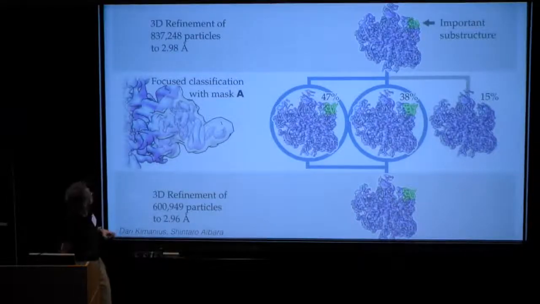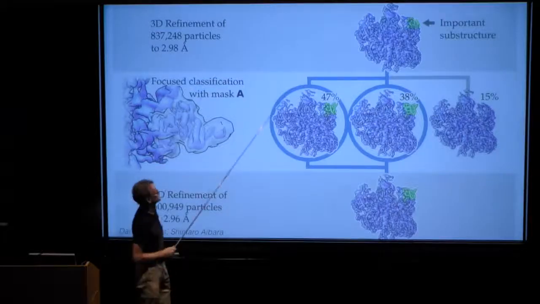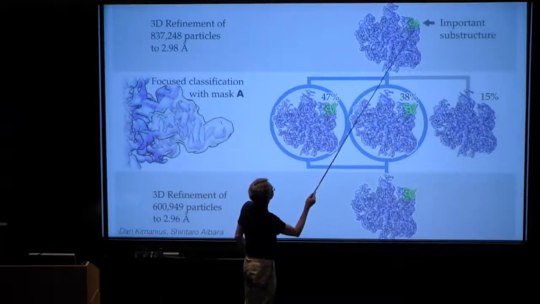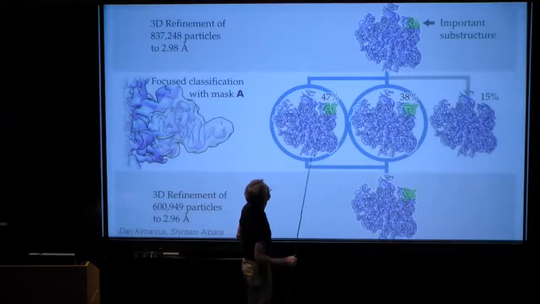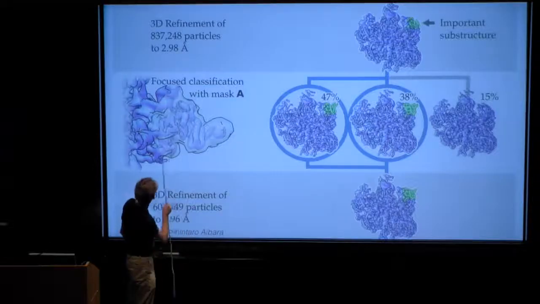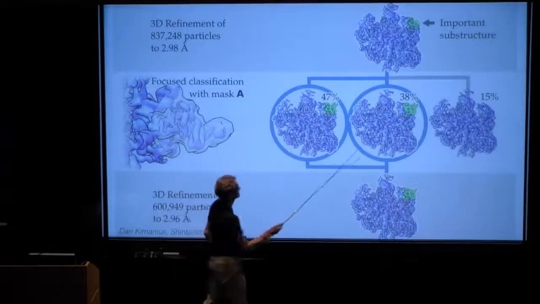So this is one of the chlororibosomes, again, that we work on with Alexei Amunts' group. Here we found an interesting structural part up on the right that we couldn't really resolve. It was a bit fuzzy and low resolution. So then we created a mask covering roughly that part, and again, we probably included a little bit too much, which is fine. And then we got a bunch of classes where that part was better resolved.